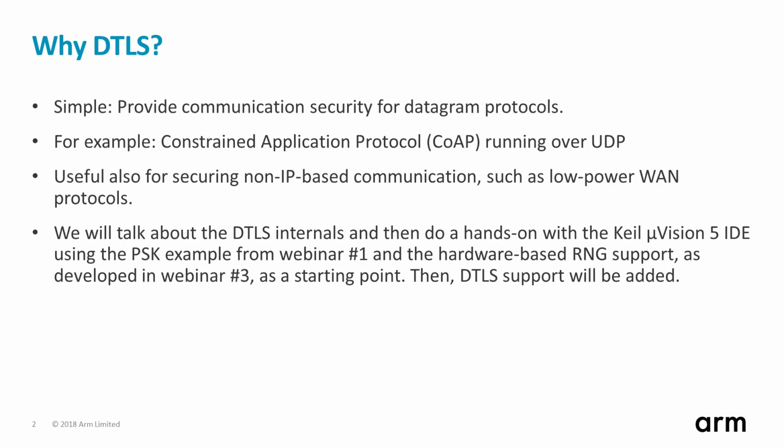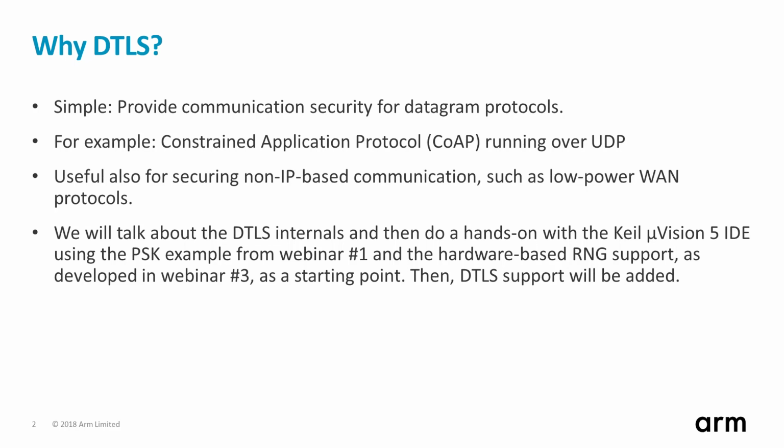In previous webinars, we have focused our attention on TLS, and DTLS was only briefly talked about. So why should we care about DTLS? If we want to secure TCP-based communication, such as HTTP or MQTT, TLS is a fine choice. However, many IoT deployments use UDP-based protocols such as the Constrained Application Protocol, CoAP.